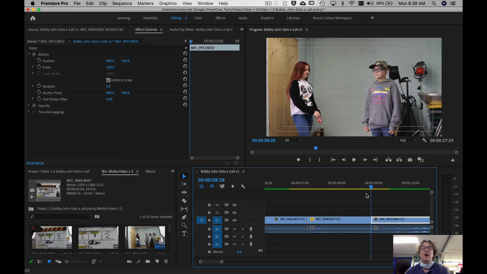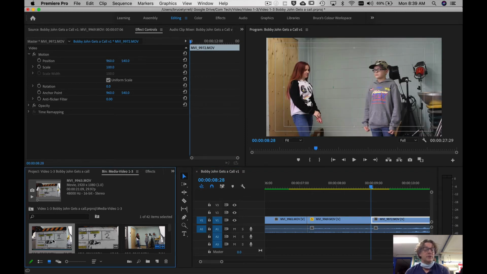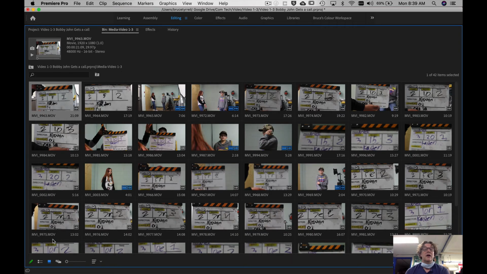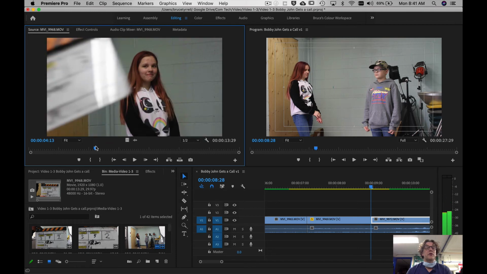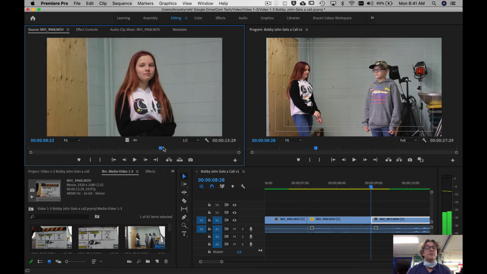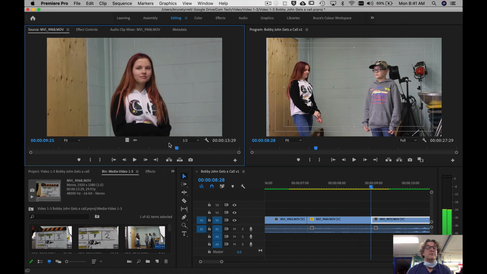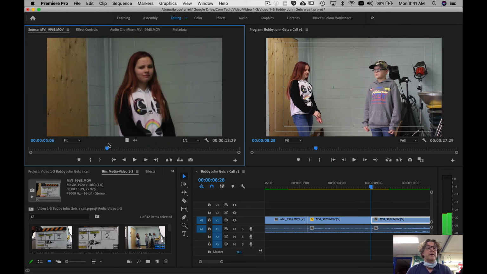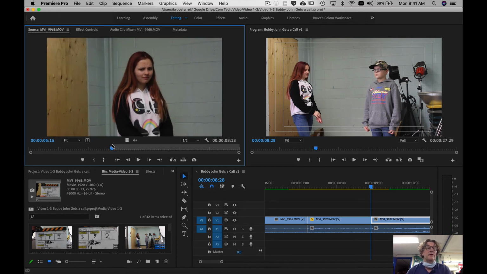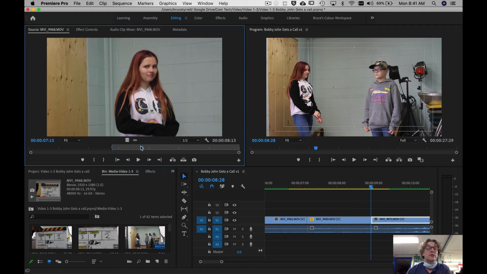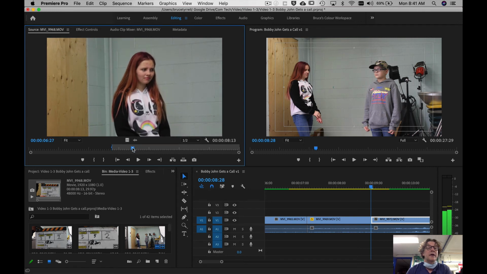Let me try though a reaction, and I'm going to try to find a 5R that works. Okay, so I found a 5R that I might be able to use. Unfortunately, for all the 5Rs, she spends a lot of the time looking at the camera. See here like this, but there is a moment where she looks away, right here. As soon as we get that darkness out, I'm going to hit the letter I for in, and oh, she looked back at the camera. I'm going to back up, and there, and O for out. It's just a short little thing.